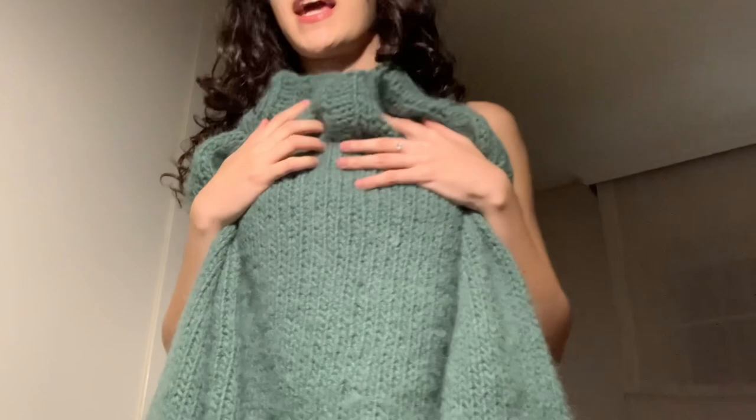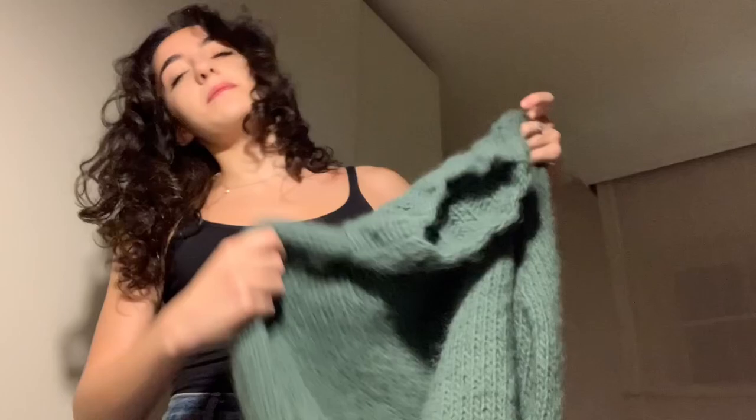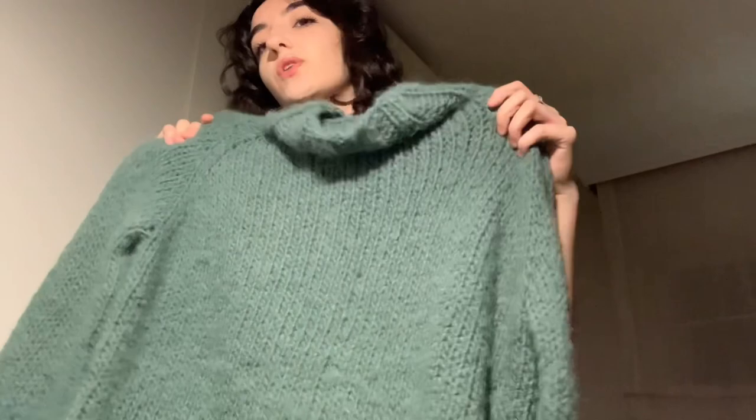Another problem is the gauge. I really like the drape of the alpaca and the fact that the gauge isn't very tight and dense, but it's too warm to wear under a coat yet too open to wear on its own if it's windy — the cold air passes right through the stitches. I might knit it again on a 9mm needle instead of 10mm — we'll see.